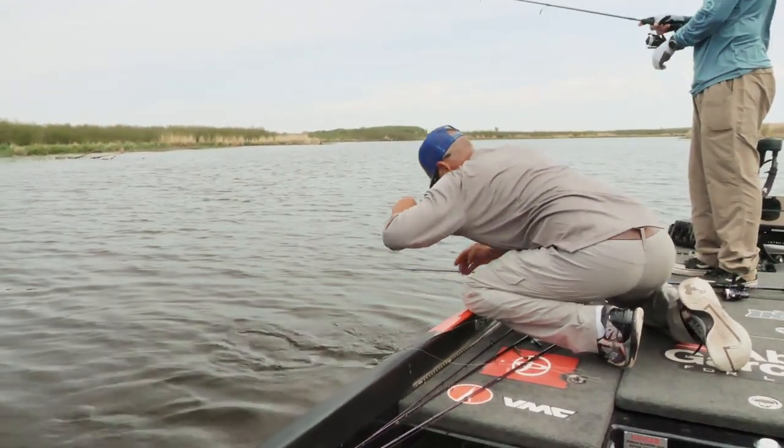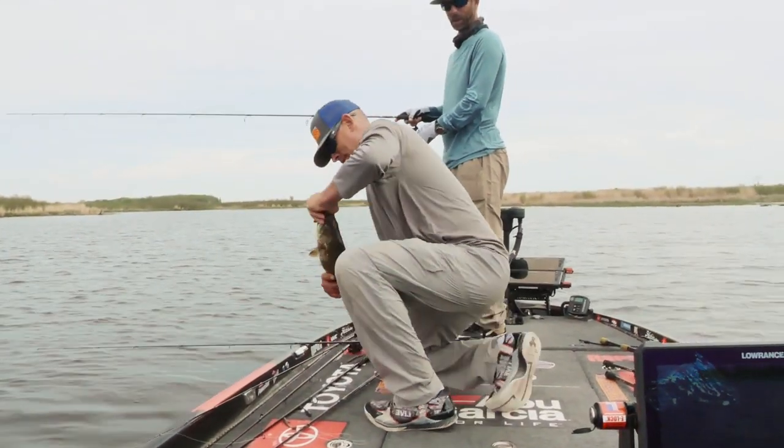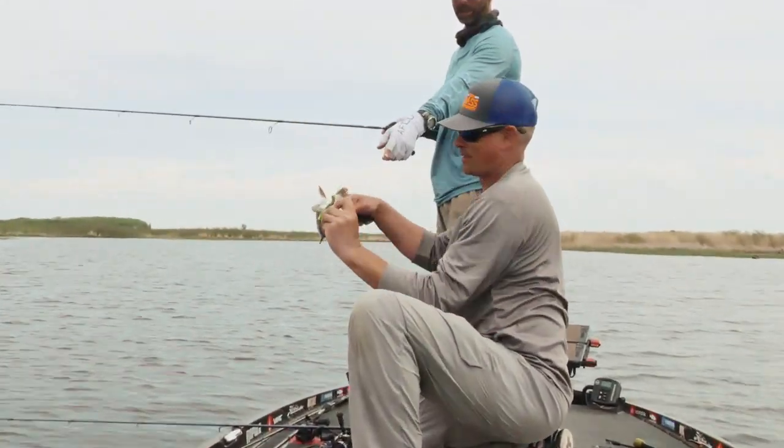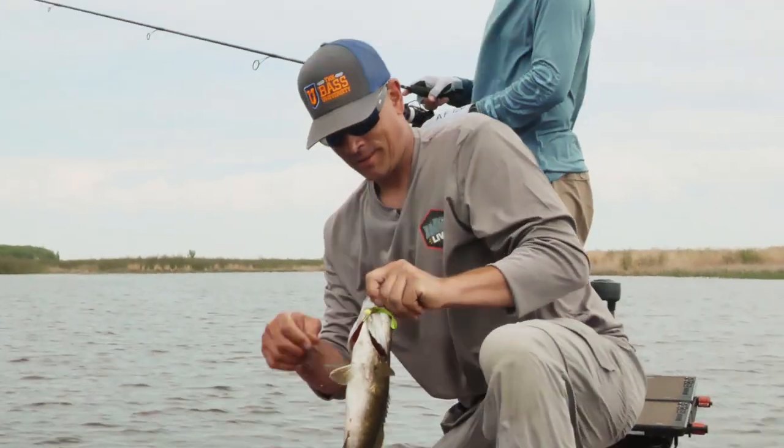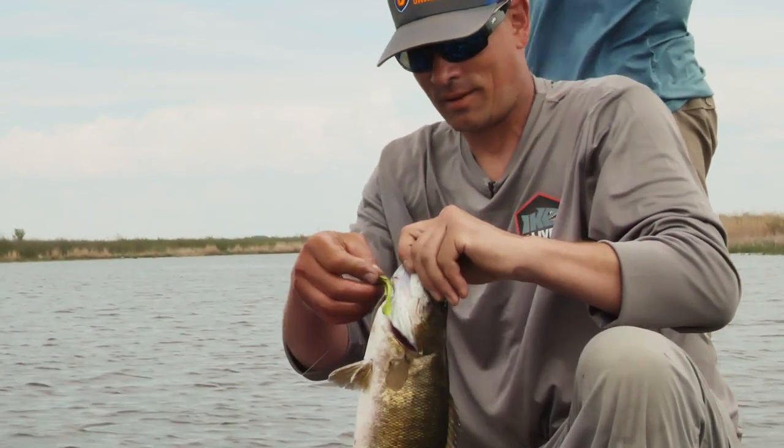You got him hooked up. Yeah! Under the lip, dude. It's not as big as I thought, but it's still a giant. Look at that Ned head. Bri, show where that's hooked. Dude, this proves to you, look at this. Some of these fish are coming down and swatting on it.